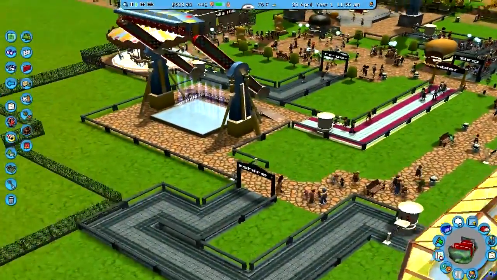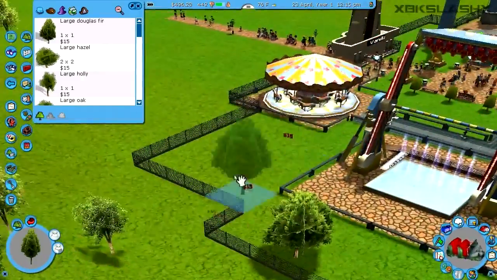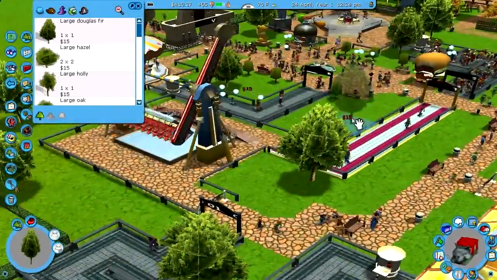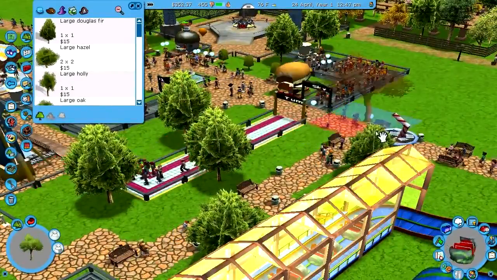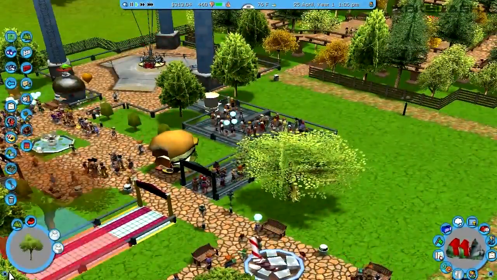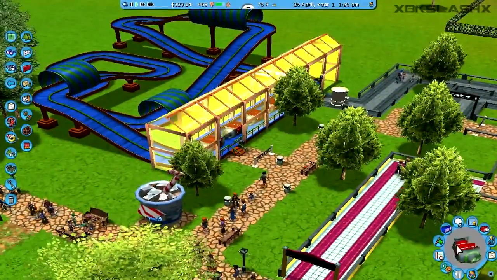And now that we got this part pretty well filled in, I'd like to add some trees just to make things look a little bit nicer. I like things to look really nice, so we'll do this. And they're all the same, so we'll put in some that are different. Alright, that should do. And that spent a lot of our initial money. So now we're going to be looking to make a lot of money back on some of these rides.